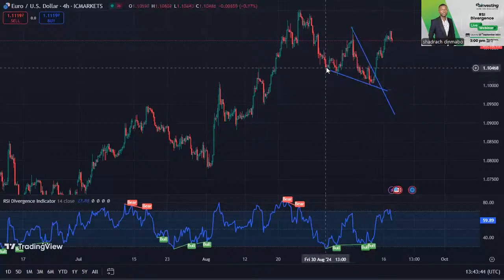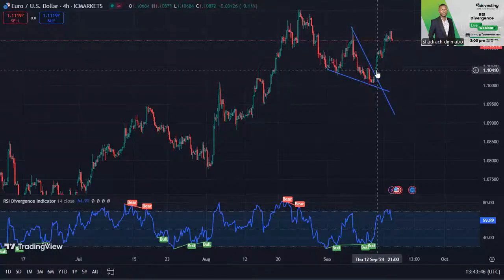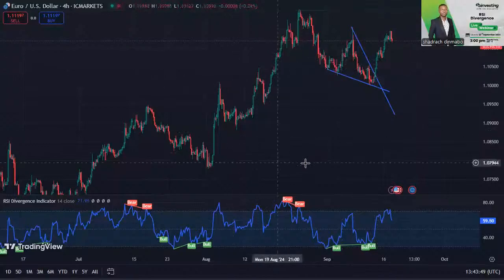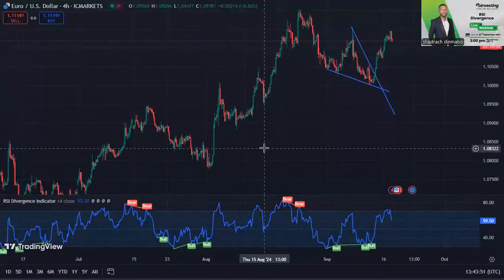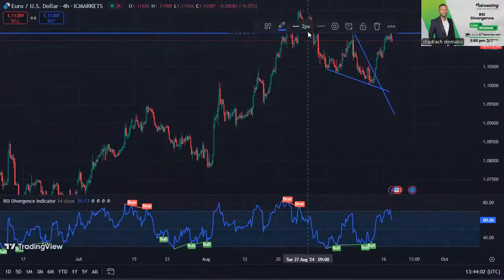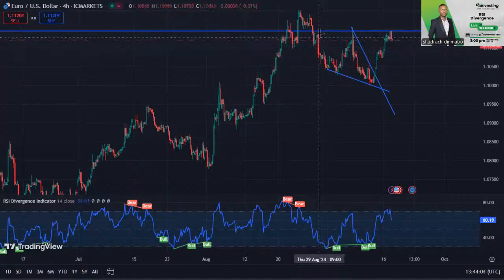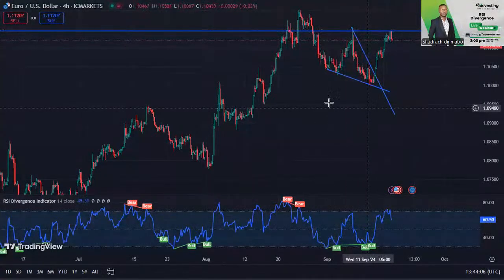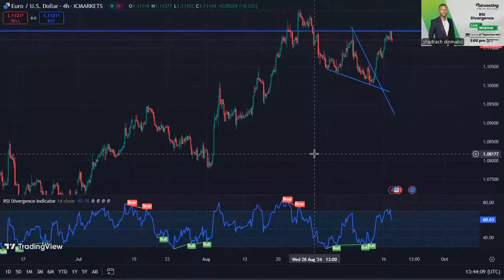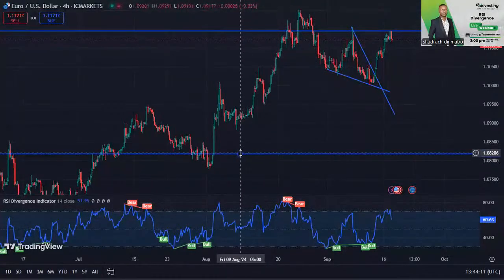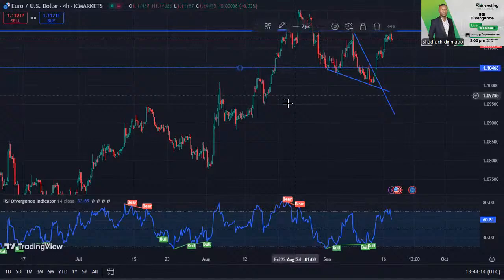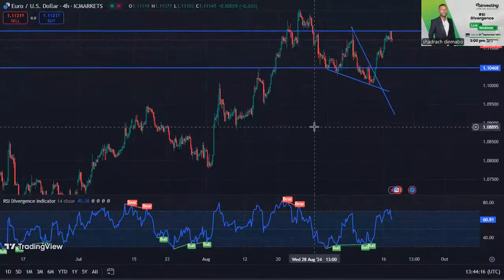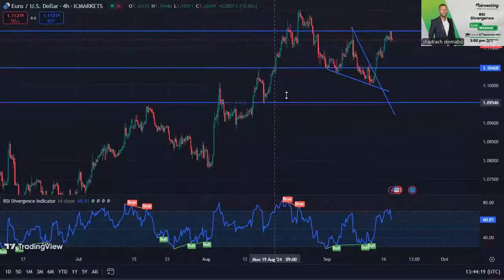So there we have the break. So we'll come in here. Our target TP definitely is going to be this one, the next resistance level we are looking at, which it just hit. You can see our entry point is going to be here, the break of the trend line, and our stop loss is going to be here, the low here.